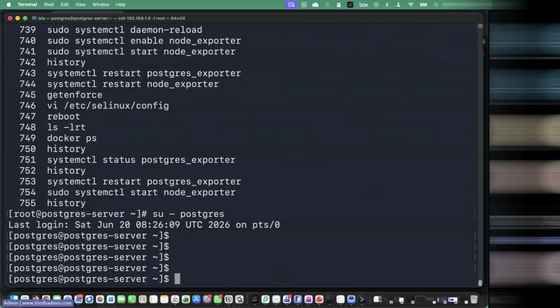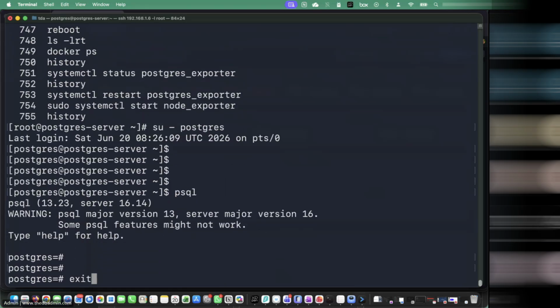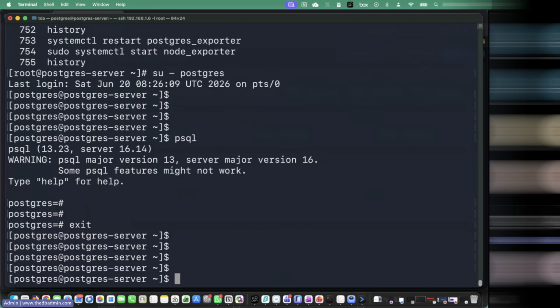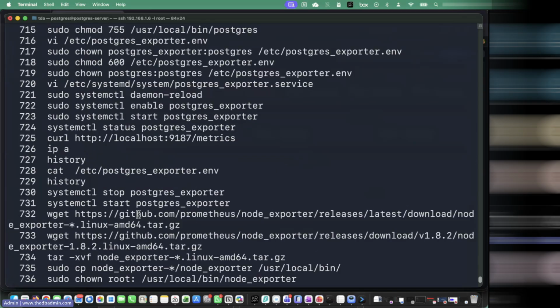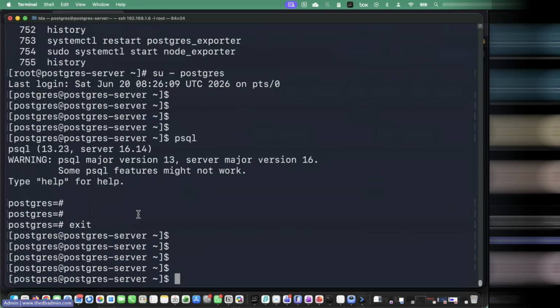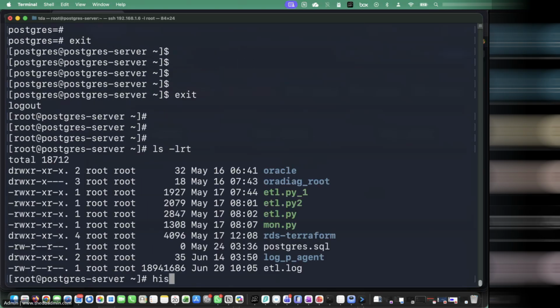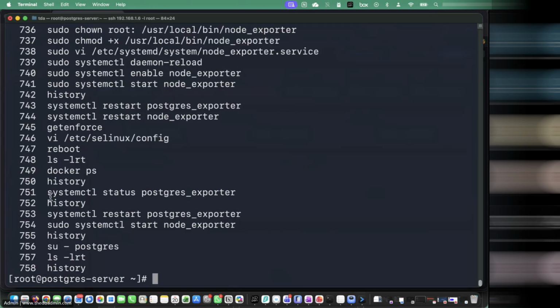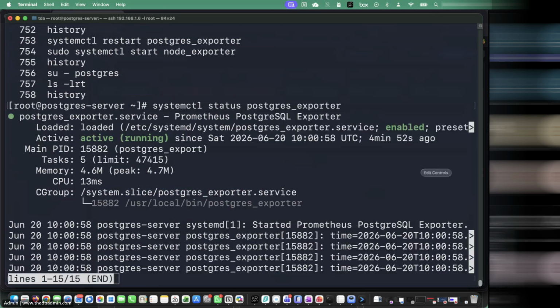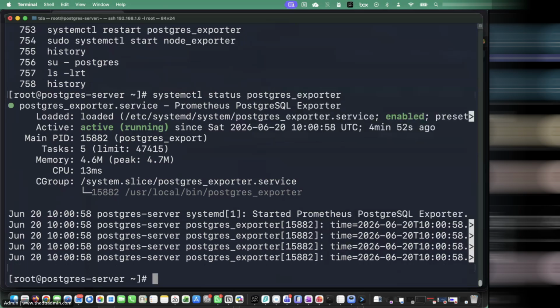Can you tell me one simple question? Why was it not working last time? Anyone, any idea? Did you see the recording? No idea. Actually, while installing, we got some errors, right? You ignored that.